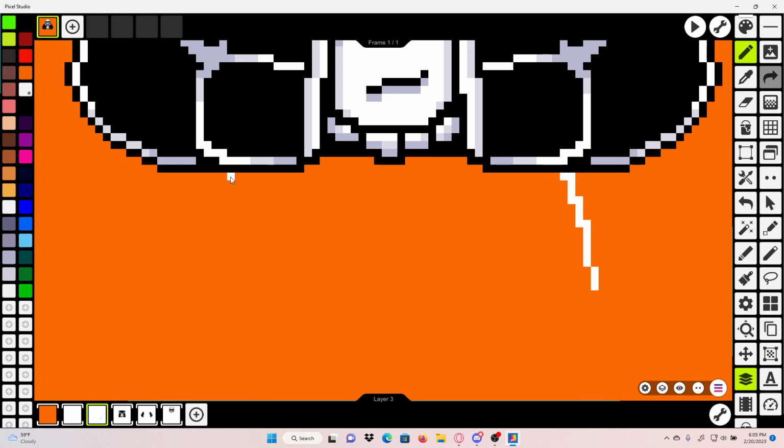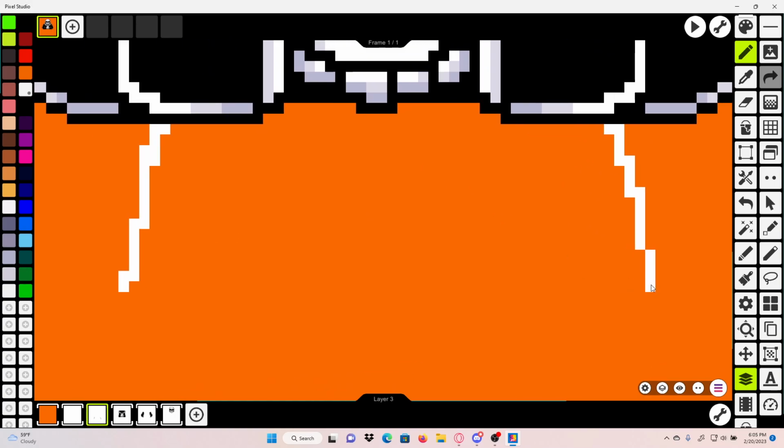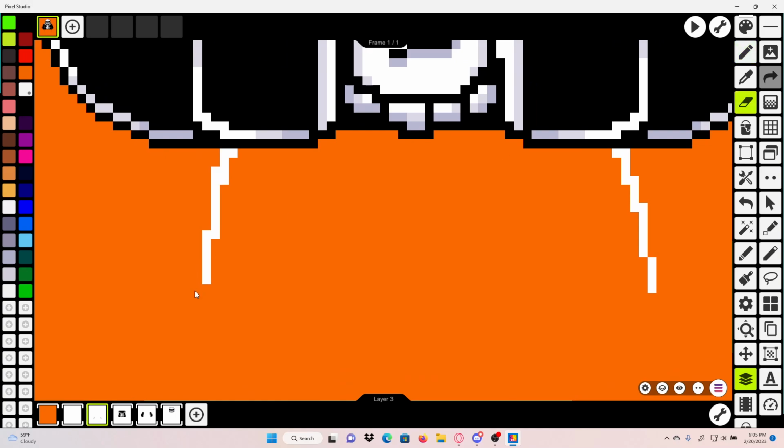And generally you want it to start at the same spot. And just kind of drag it down. You also want it to end near the same spot as well. All you do is take your line tool, or you can make it a bit rounded, like that. And just go like this.